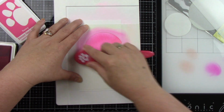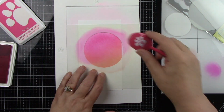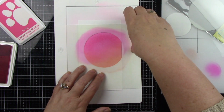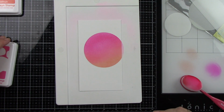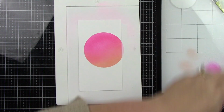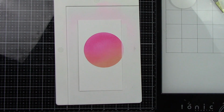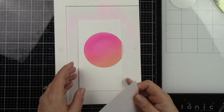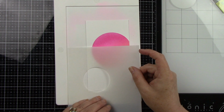And I thought I might as well just make a video to go along with it because this stamp set is really super cute. I just really want to have a lot of fun, bright colors on this card. So that's what I'm doing. That last color is Peony. And this is a Simon Says Stamp, oh my gosh, Positively Saturated Inks. I'm sorry you guys, my brain is just on slow today.